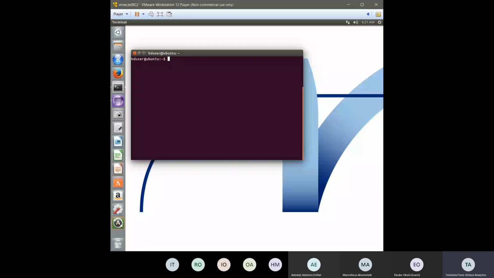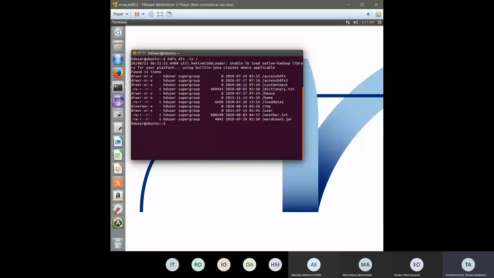So to just check it, one thing we can do is say hdfs dfs, then let's list all the files. Okay, I'm having the native code loader issue. That means I need to set my Hadoop environment variable.